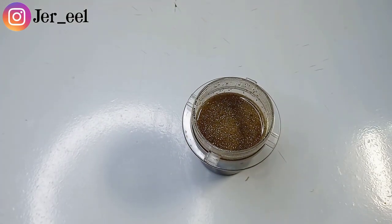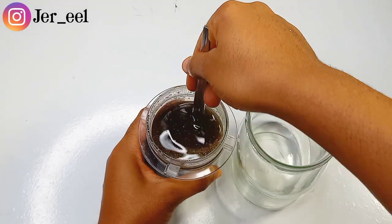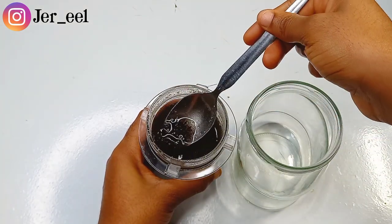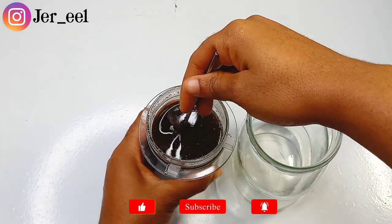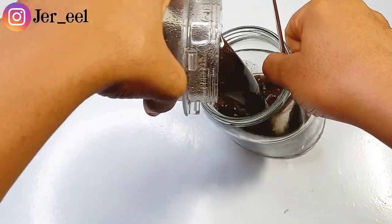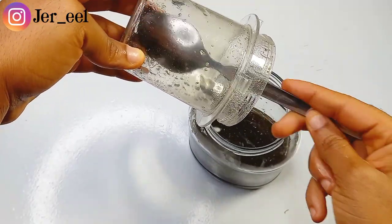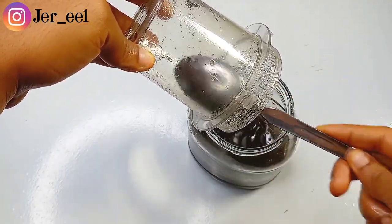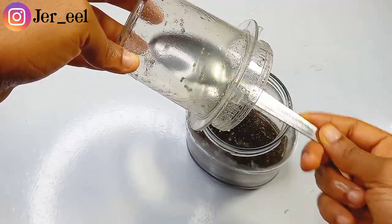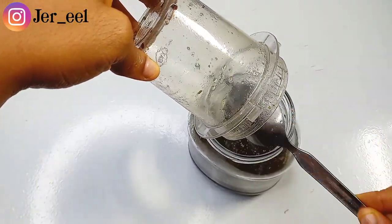This is what we have after blending. Now I'm going to transfer the oil into a jar — I always prefer a glass jar. When making an oil infusion, please use a glass jar as it helps speed up the process. I'm going to give it a good stir. I still have some seeds in their whole form, but a good number were crushed into a slightly powdery form. Now I'm transferring into this glass mason jar and I'm going to cover and let it infuse for 14 days. If you don't like this long method, you can do the double-boiling method to get your oil in less than 30 minutes, but I prefer this method because the heat can destroy the components and effectiveness of the ingredients.